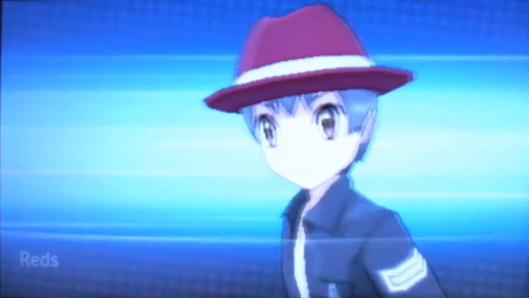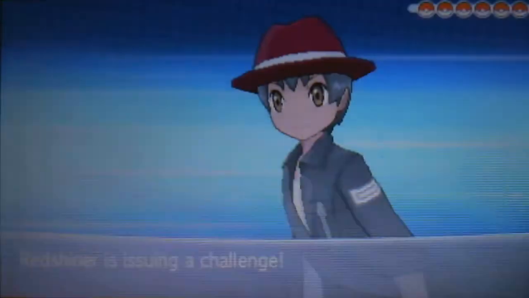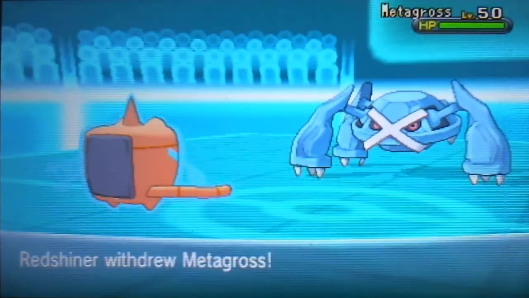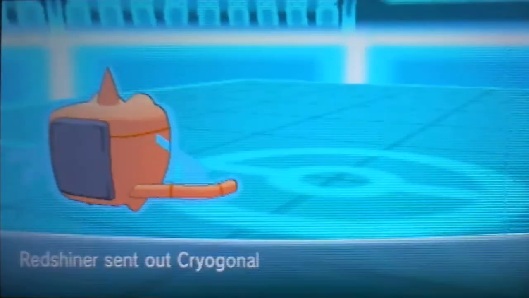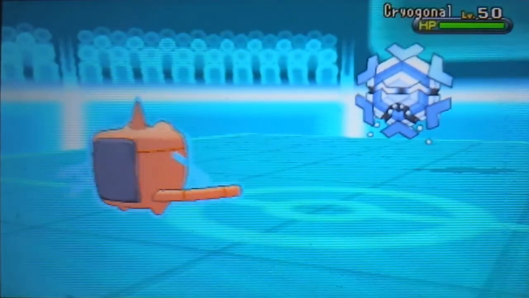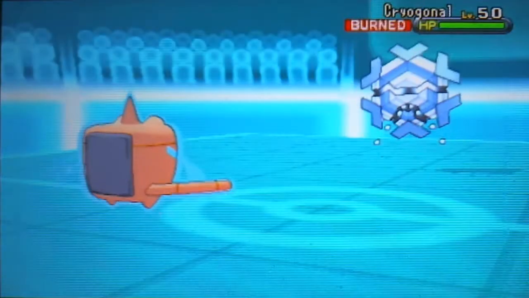After a brief two-minute-ish introduction, Red Shiner is challenging us. He's going to lead with Metagross here. I'm going to lead with Rotom-Wash. Now I'm going to go for the Will-O-Wisp, and he fears this, so he is going to switch out into Cryogonal, which hypothetically checks Rotom-Wash because, if you remember, it got Freeze-Dry.